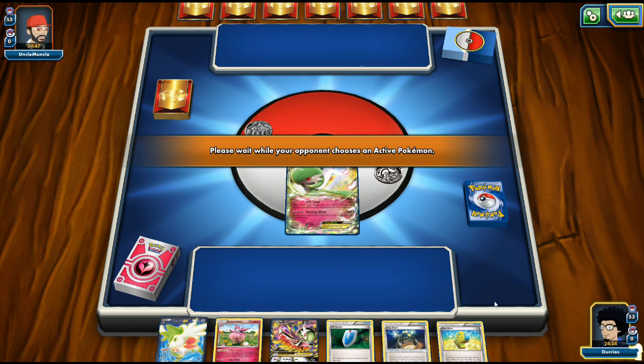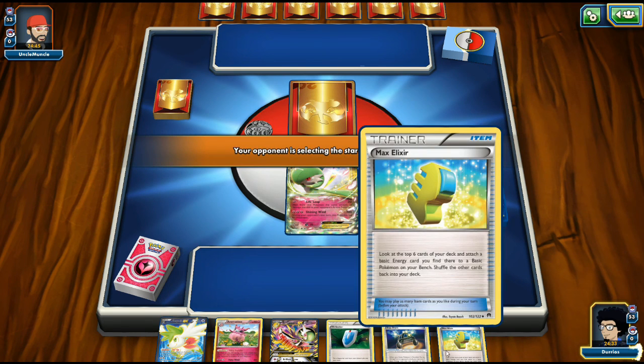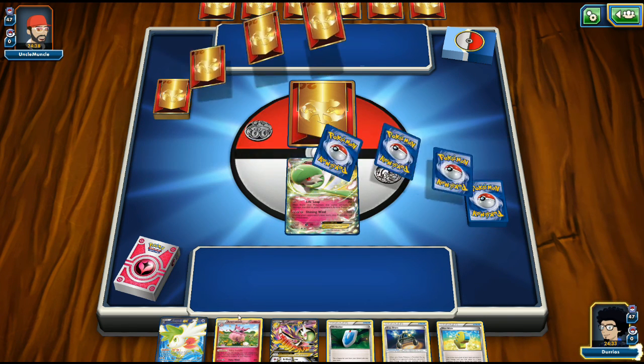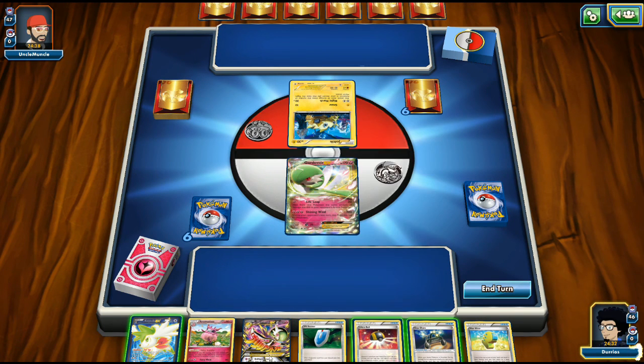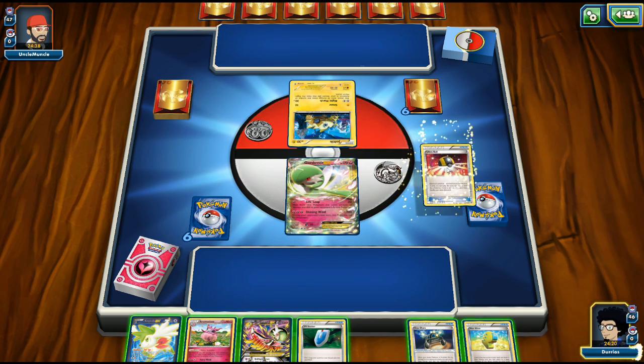And we get a pretty bad hand as well. We cannot use any of these cards except for the Shaman. So if we get an Ultra Ball, that would be nice. We could draw our hand down a little bit and then use the Shaman. Although I don't really want to use Shaman against Night March. We get an Ultra Ball. Let's see. I'm going to have to use the Shaman.